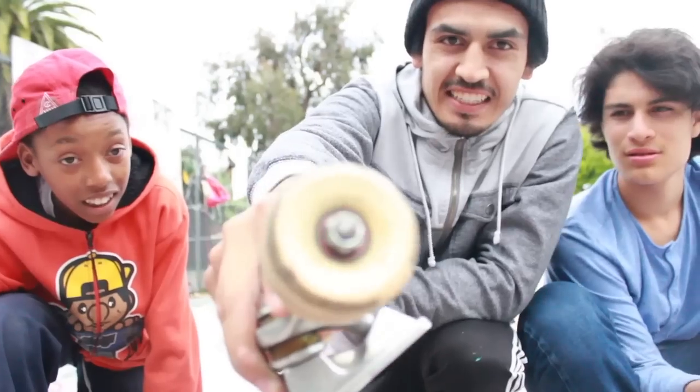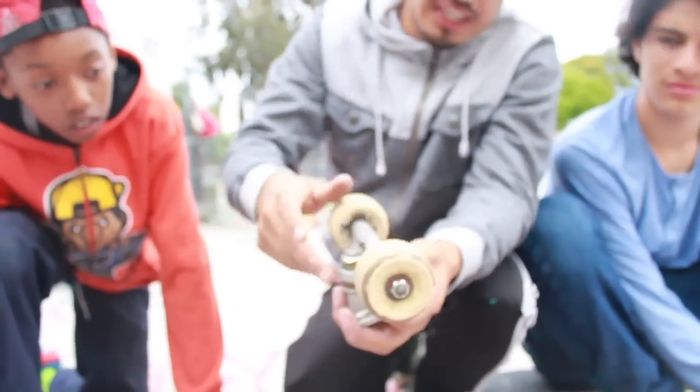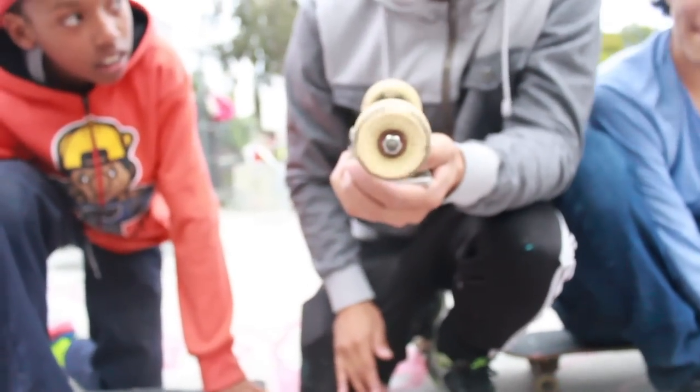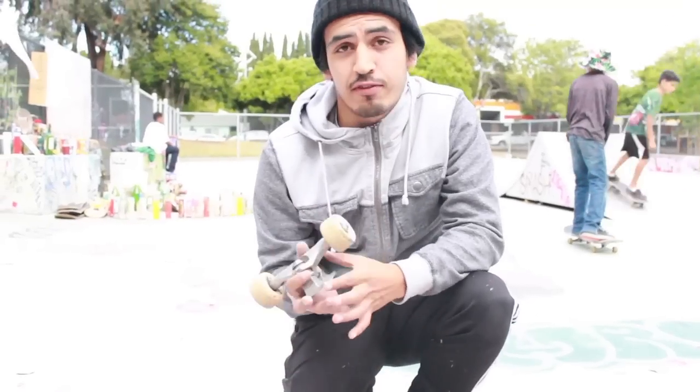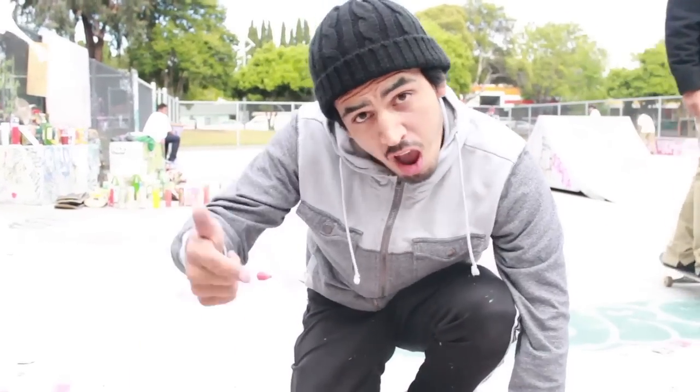As you can see, I didn't tighten the wheel all the way down, because if I did, it wouldn't even be able to move like so. But that's why we have bearings. Once you have your trucks constructed, you need your hardware.